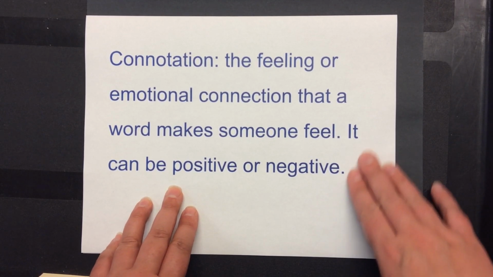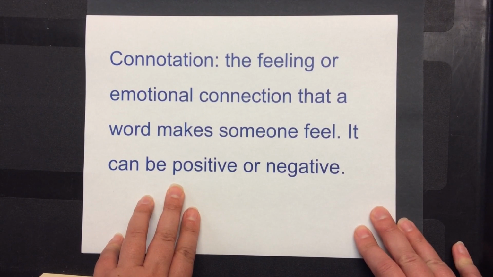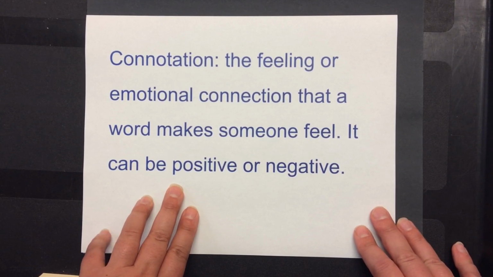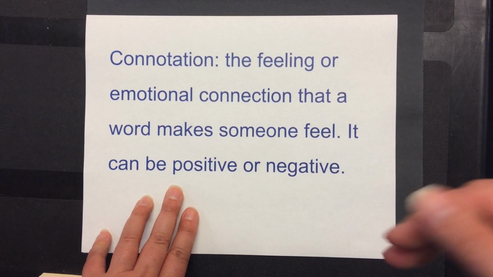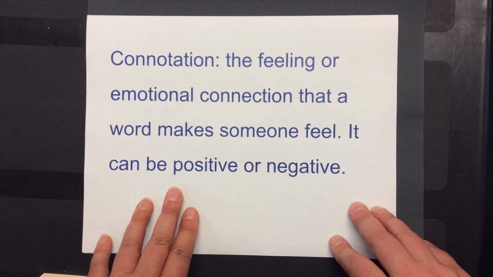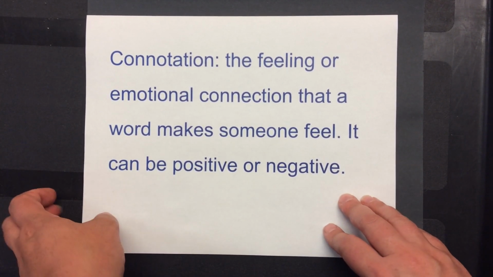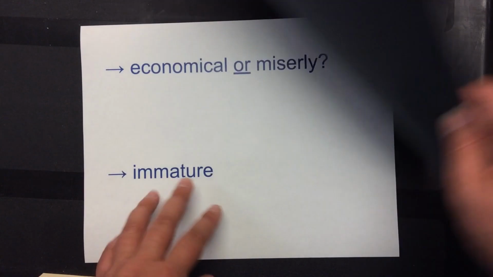So if we think about connotation in terms of our communication as speakers or as writers, we really want to think about how we can use connotation to our advantage, either by making sure we're using the word with the right connotation to convey what we want to, or to make sure that we're really connecting with our audience and thinking through how they are going to connect with our work. So let's look at a couple examples to really clarify what this actually means.